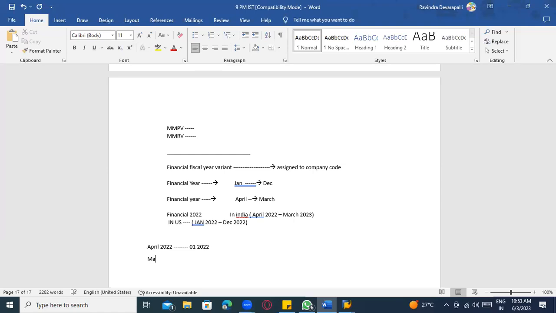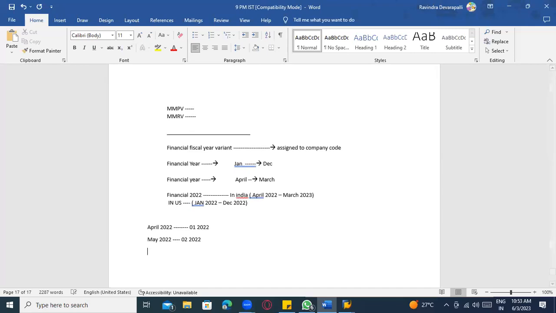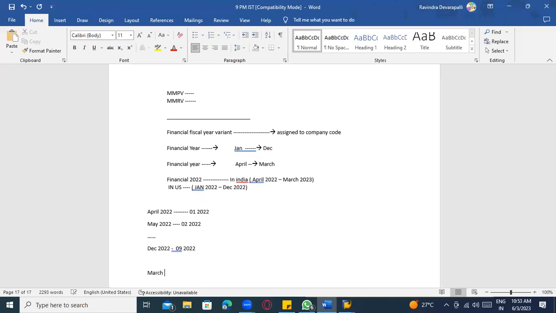If it is May 2022 in India, then it is the second period, 02. If I go to December 2022, what is the period? December is period 09 of 2022. Then March 2023 is period 12 of 2022.